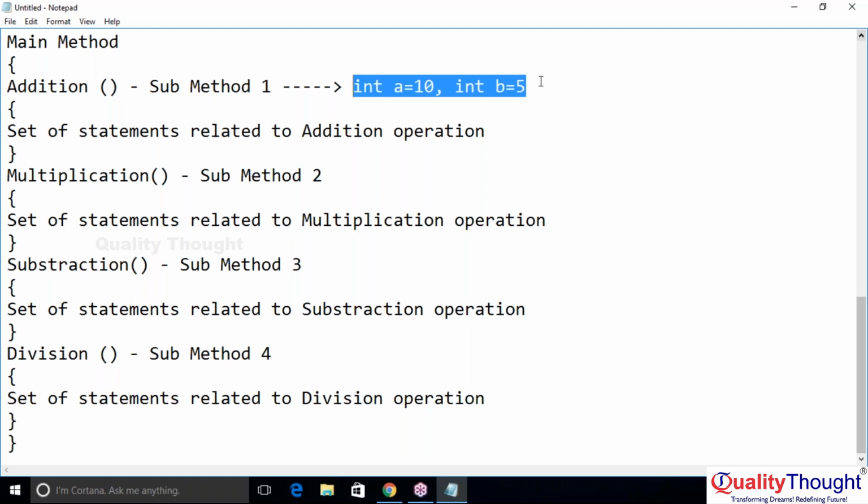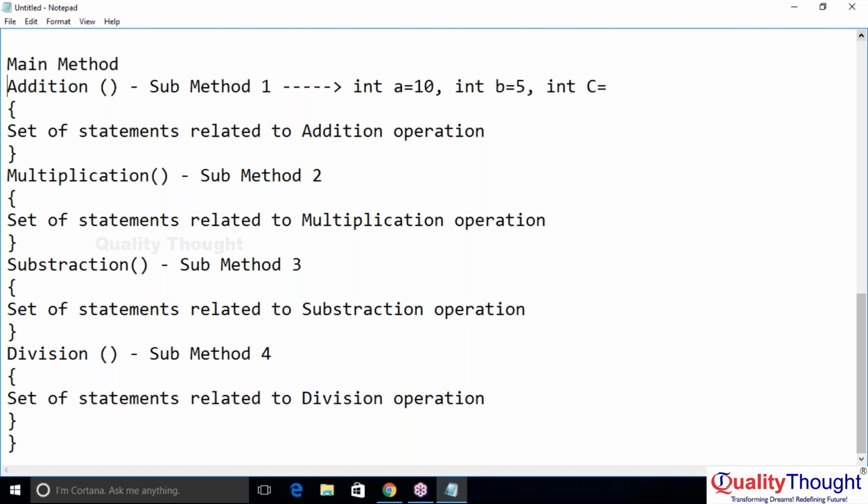There are so many ways to write the program, but no need to worry about that. If you want to perform a plus b, you can perform the operation directly. But if you want to save the output value of a plus b in some other storage location, then int c is equal to a plus b.